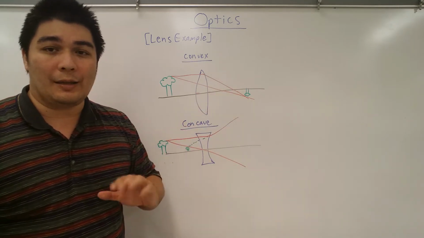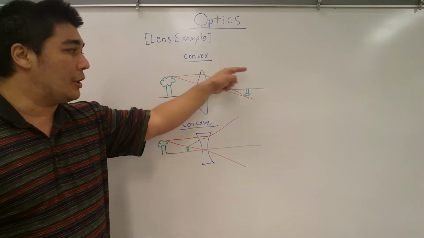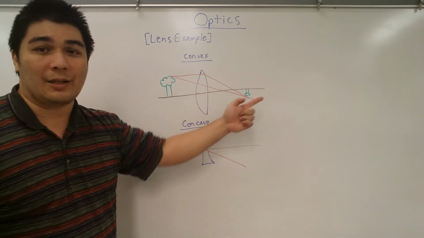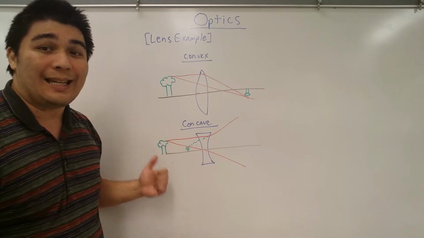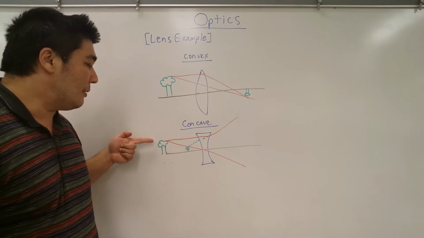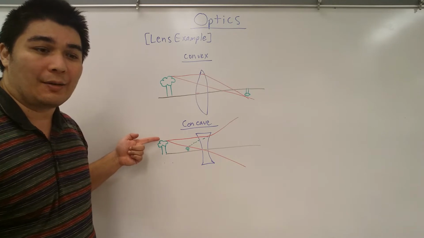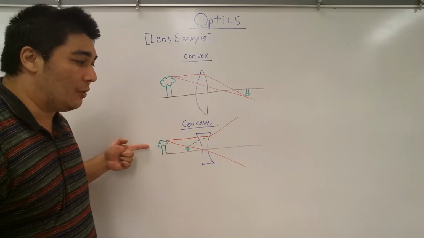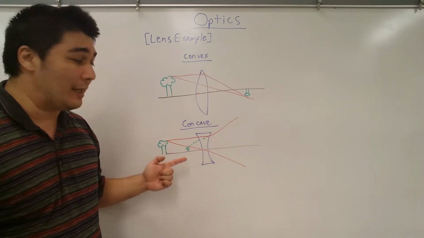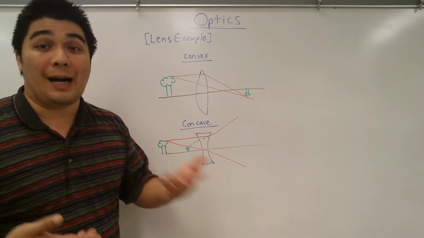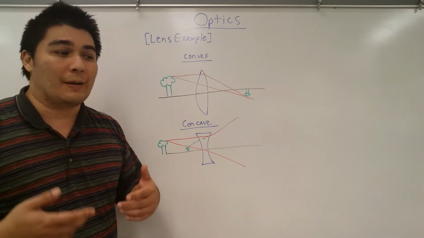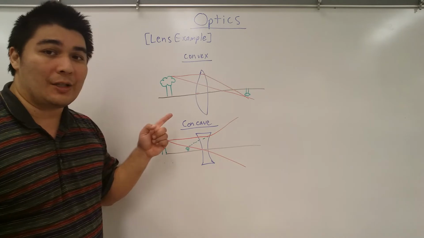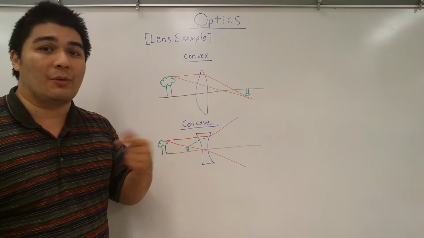Now, there are a couple of things that we should note. This direction is positive. Whenever we do a ray diagram, going from left to right is positive. If anything goes from right to left, it is negative. So the object is always going to be on the left-hand side, and the image should always be on the right-hand side, because the light should move from left to right. If it goes the other way, that's a problem, or at least in terms of it being positive. That just means that the image distance will be negative. I want to make sure that's clear, because that's what our conventions are going to be. You'll see that when we actually do the formulation for it.